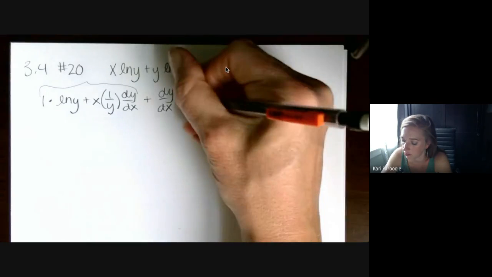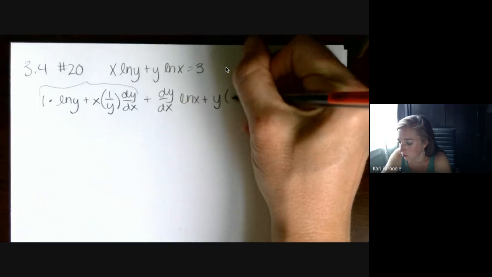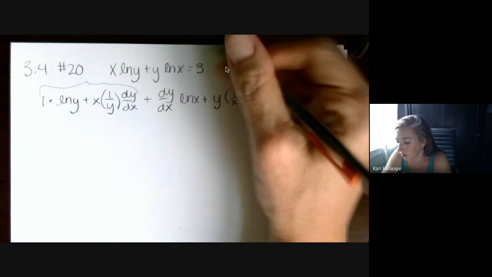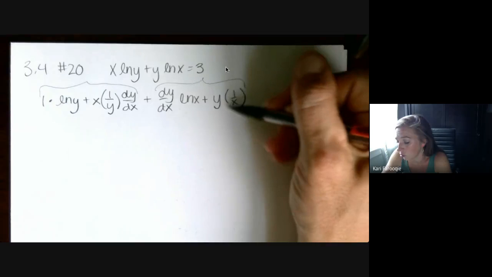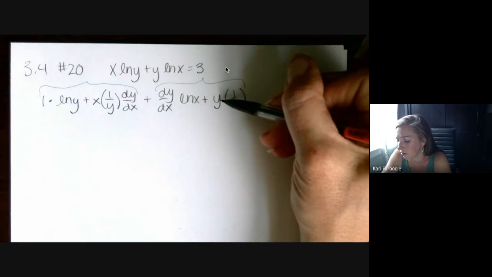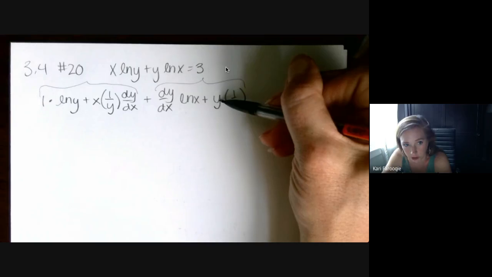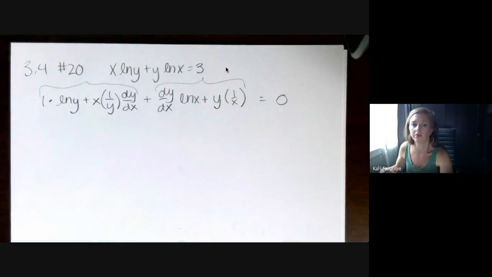So f prime g plus f g prime. And in this case, when we have the g prime, we don't need to tag on anything because it was with respect to x. And then f was just being rewritten. We didn't take the derivative there. The derivative of 3 is 0. Questions so far?